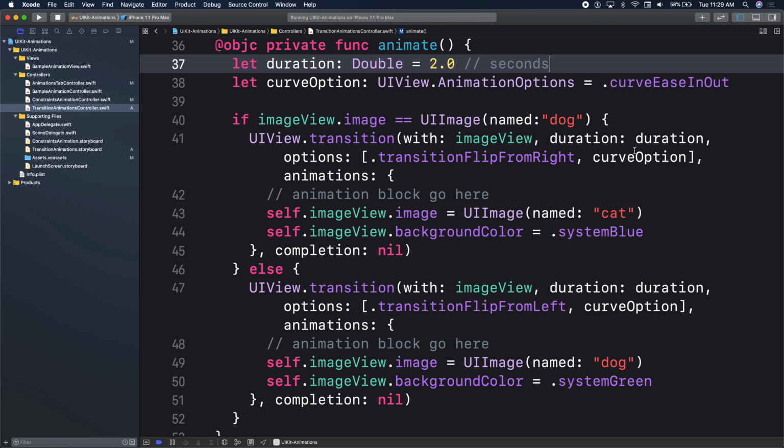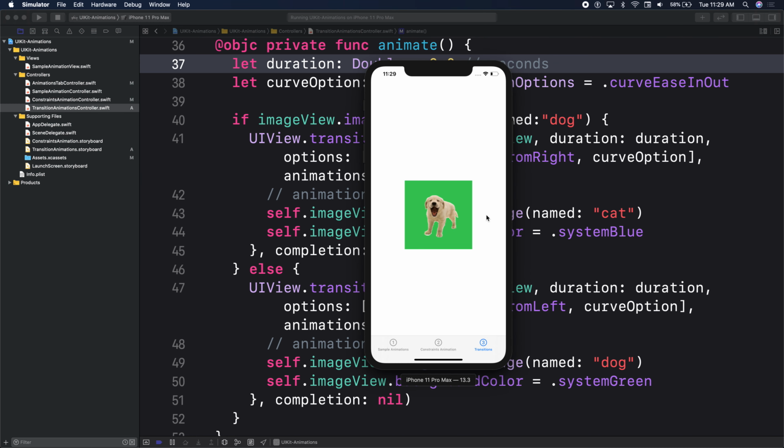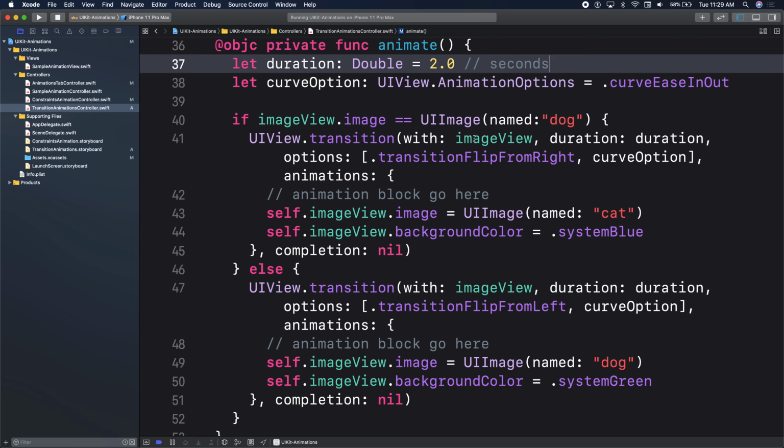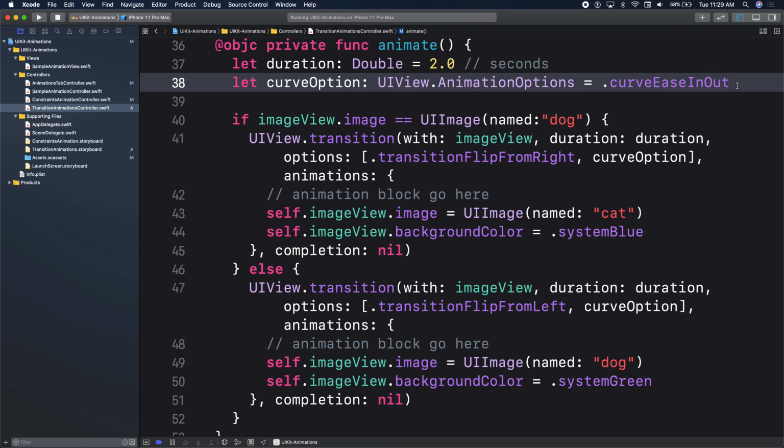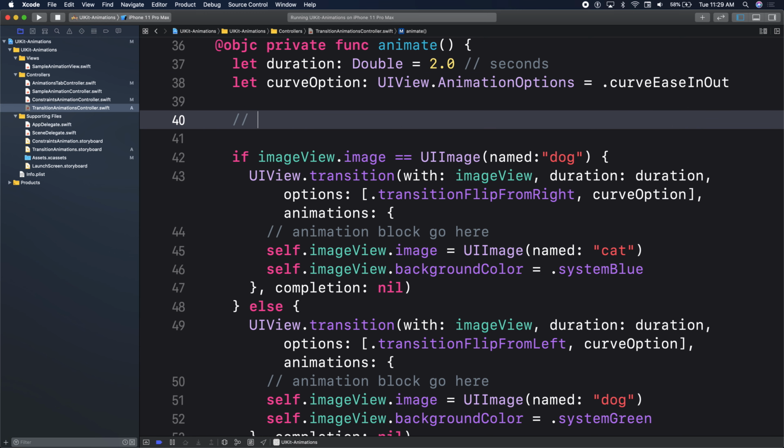Cool? Any questions? Do we all have our animation working? Yes. Basically, instead of hard coding the numbers here, we created a constant. Because right now we have multiple blocks here, but they both will have the same option regardless of whether it be curve ease in and out. So what did we say? We have curve ease in and out. What else do we have?